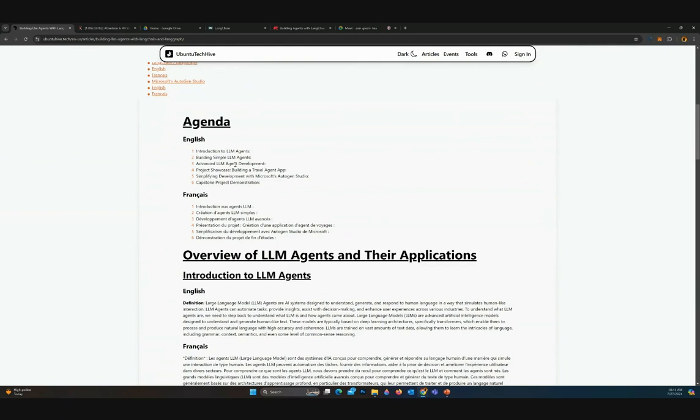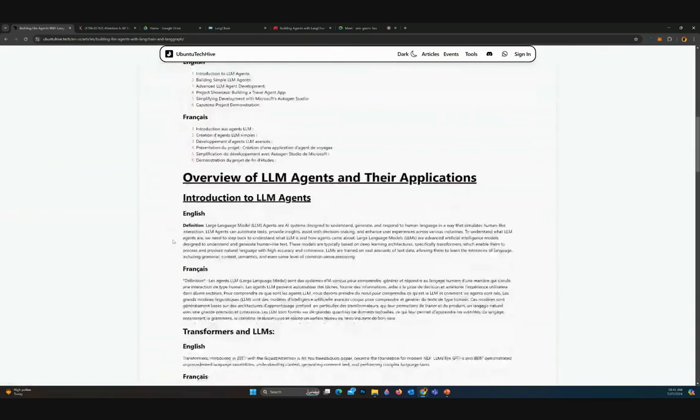So if you live in Atlanta and want to travel to Florida, the agent will call some tools behind the scenes to produce the results for the user.